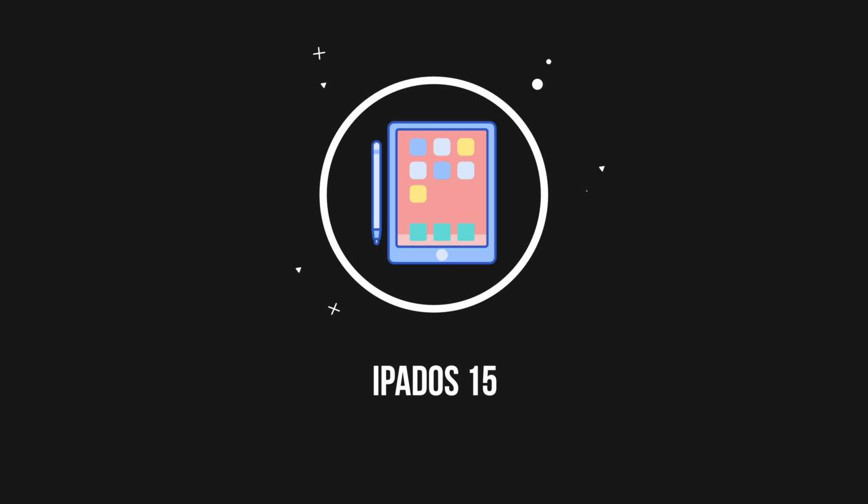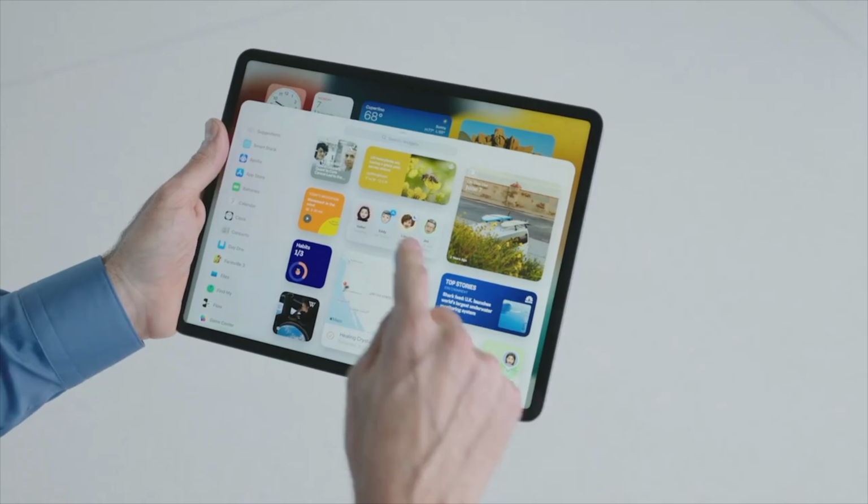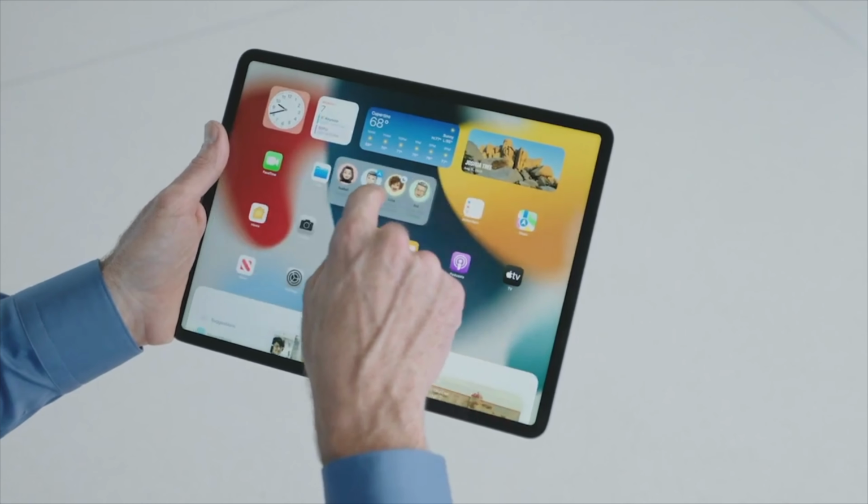iPadOS updates are questionable. Many of us assumed that the widgets weren't delivered to the iPad last year because Apple planned a redesign for the iPad home screen. But this year we got just a bit bigger widgets and app library. That is kind of a disaster. Besides widgets, there are not many changes in the home screen since the first iOS versions. Anyways, hopefully Apple will find time to rethink the home screen.